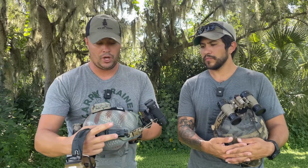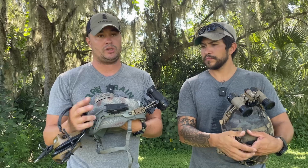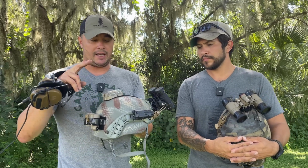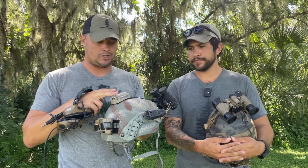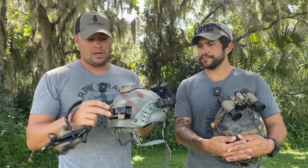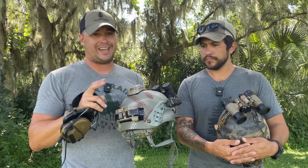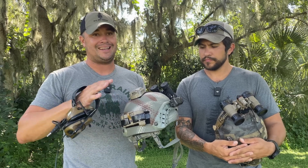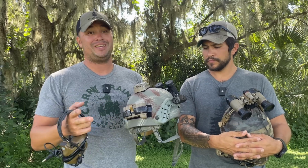Okay, let's go into some of the other pieces. I just have an old L3 light here on the side. It's a white light. I hardly ever use it unless I'm doing admin tasks. I got the strobe on top. This is the Helstar 6. Eric's let me borrow his battery pack. Got that on the back. I don't have the cord hooked up. It's more of a counterweight right now, but I'm gonna need another counterweight sometime in the future, so that'll probably be an addition.